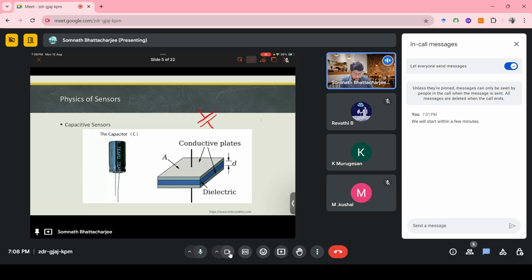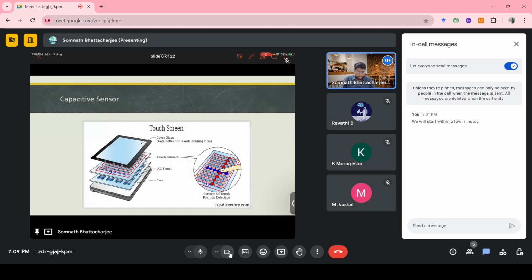If we just take the distance d here, already noted. So this is a parallel plate capacitor which we can use for so many different applications. There can be a material in between, or there can be maybe directly air or something like that. The first thing to know about capacitive sensors is that we are using the capacitance phenomena. So there shouldn't be any interference from the resistive phenomena or the inductive phenomena. It should be purely capacitive, otherwise we can't call it a capacitive sensor.